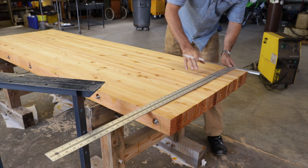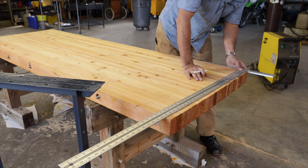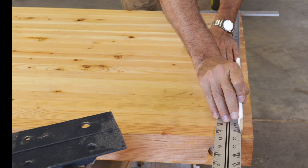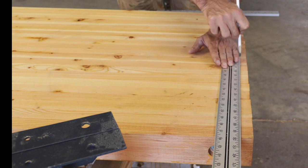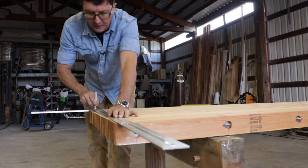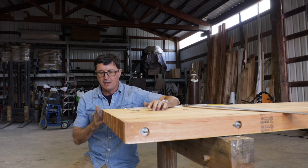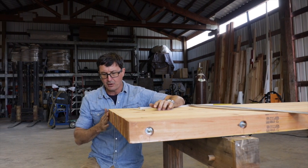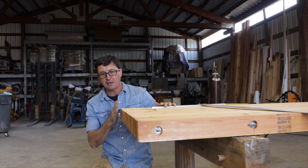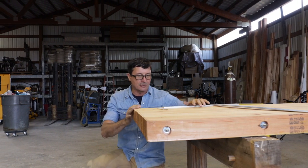I'm going to use a skill saw to cut this. If you don't have a skill saw, you can definitely do this with a hand saw. You can see here where we went wrong during our glue-up — I didn't true these before the glue set up, but it doesn't matter. The bench is just going to be a little bit shorter. Make sure you square off the front of the bench. Before you cut this, get whatever you're going to treat it with on pretty quick — within the same day. I'm going to melt beeswax and paint it on here to keep it from checking. We want it to dry very, very slow — that's going to be the key to keep it from cracking. That will make it much more likely to have a clean edge.